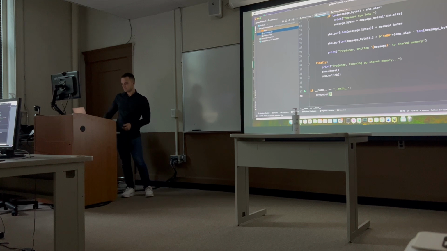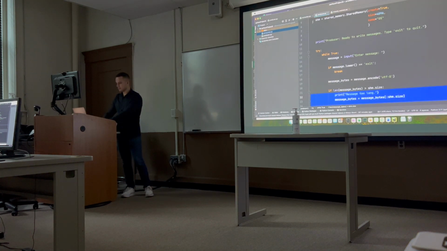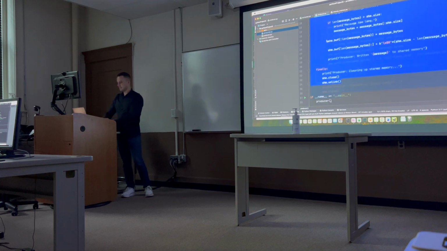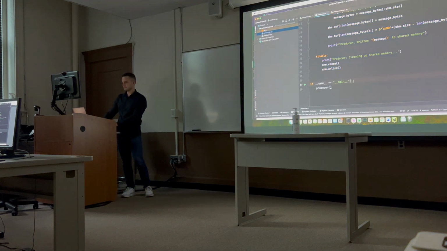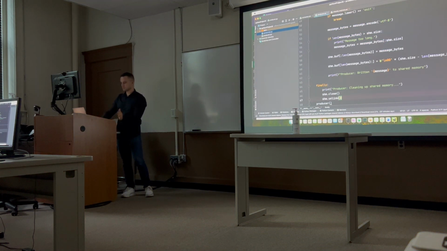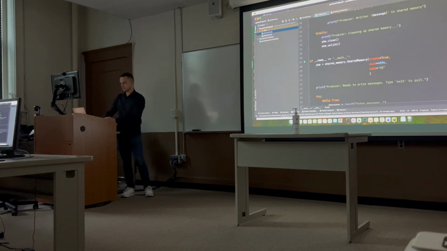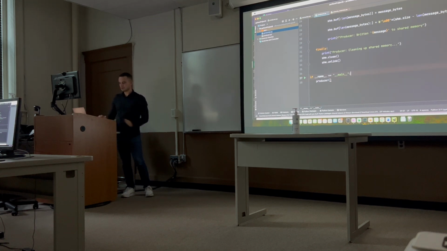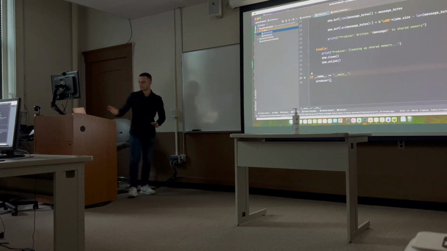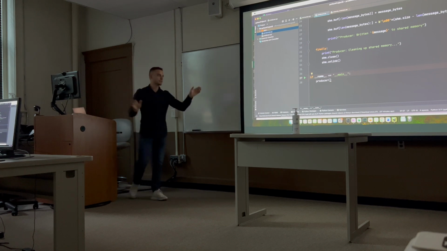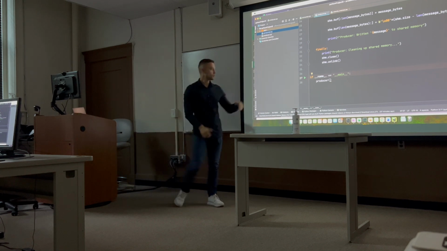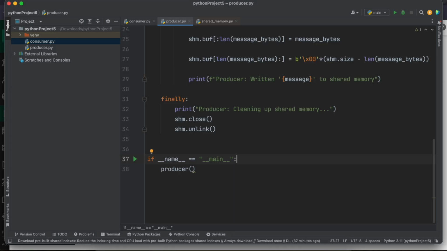So instead of having this in a function, I could just take all of this code and put it right here inside the main function. But when we have functions, see how more organized it is. You know that this function called producer is doing exactly this task, and also you can run the code multiple times without the need to repeat the code.